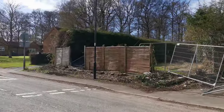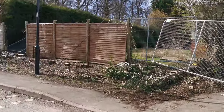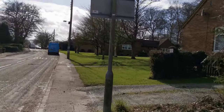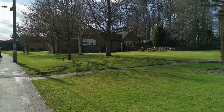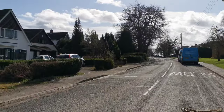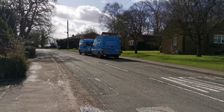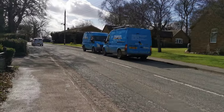A car's coming now and I can't get by — these people have blocked the whole path up. I don't think they're much bothered; they're probably working for HS2. A couple of those houses there are going to be knocked down. Anyway, I'm at the top end of Charter Avenue, just by Burton Green in the United Kingdom, near Coventry.